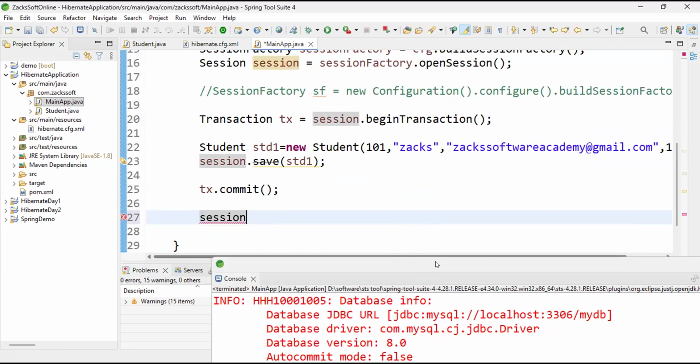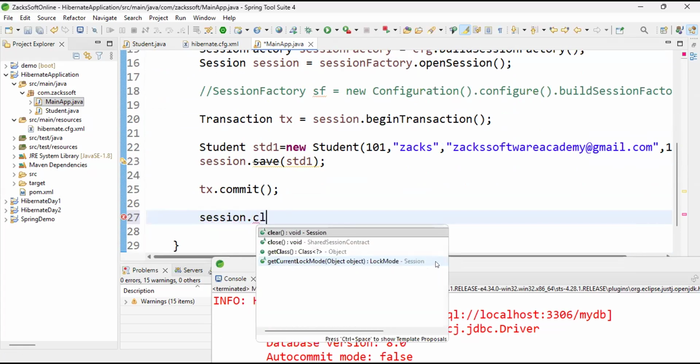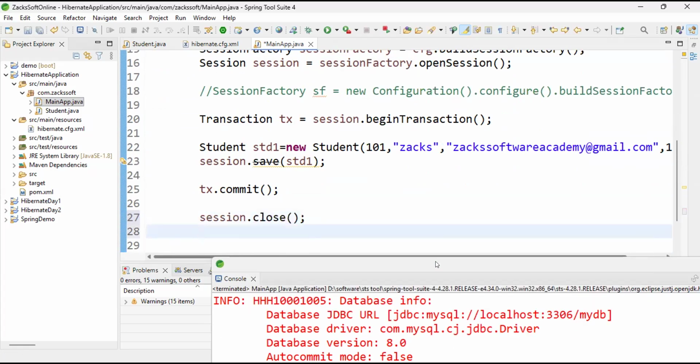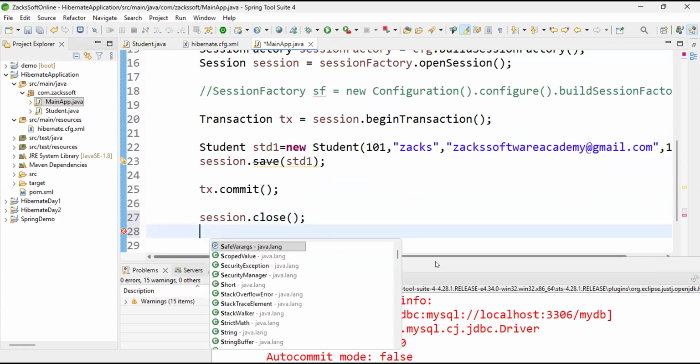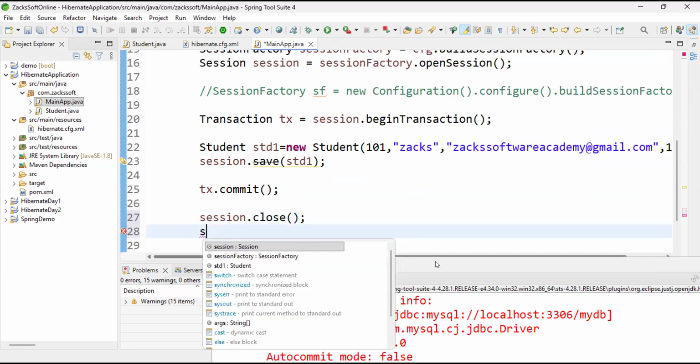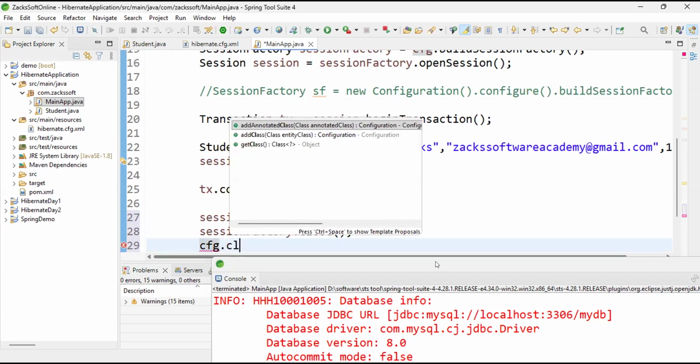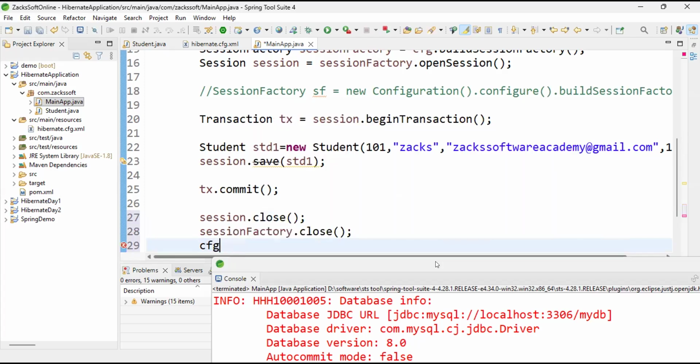Like session.close or session factory close. Simply you can close the resources. It is good practice. Session factory, simply you can close it. All the resources you can close, and maybe another is cfg.close. Okay, now leave this one.